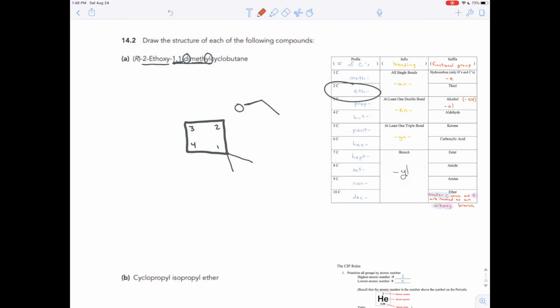But we have a chiral center. And this right here is going to be a chiral center because the 4 things bonded to it are different. Going down, we have the 2 methyl groups. To the left, we have the ring without the methyl groups. We have this ethoxy group, and then the 4th thing is an invisible hydrogen. So that is a chiral center, and we need to make sure that this is R.